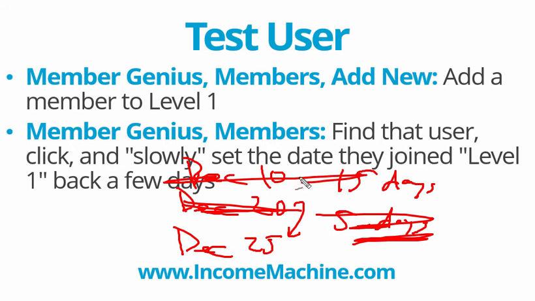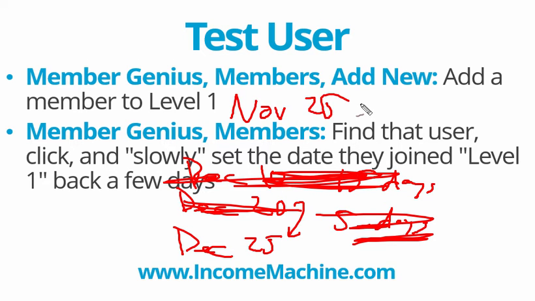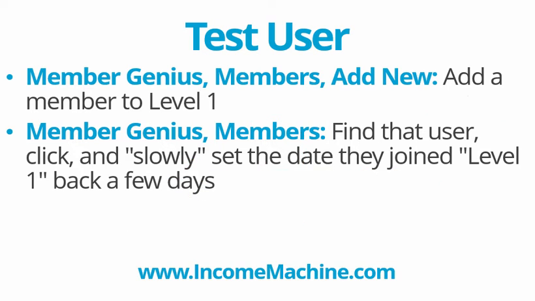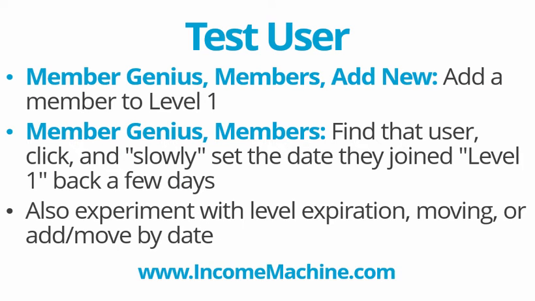We can say, well, let me check if he joined the site on November 25th, and that means he's been on your site for 30 days, or she, I guess, and we can see how those rules played out. So let's make that test user and then experiment around by moving their date back further into the past, which means that they have been a member of your site for a few days longer.